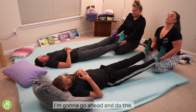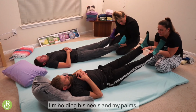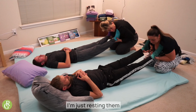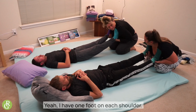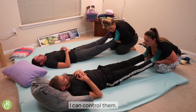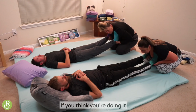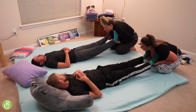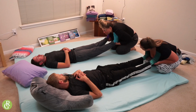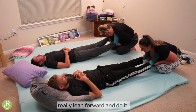I'm going to put his feet on my shoulders. I'm holding his heels in my palms, and I'm just resting them so I have one foot on each shoulder. I can control them. I'm just leaning in to stretch those calves. Josh, is that enough pressure or could you take more? You feel like you've given a lot, but you can just really lean forward into it.